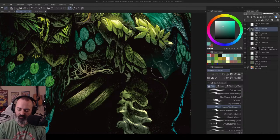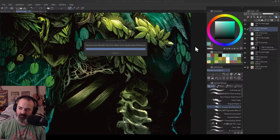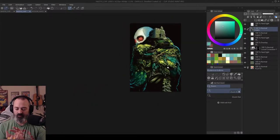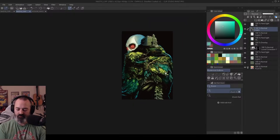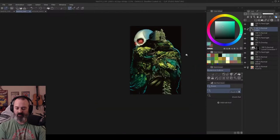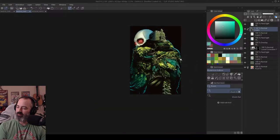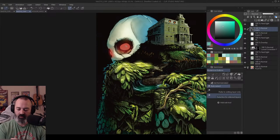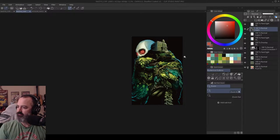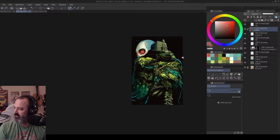There's basically just a few places where I think his back is a little chunky, blocky, and so I'm trying to pull those together a little bit more so that it looks more cohesive. Maybe that's the word. But I would say this is pretty well cooked here. I think it might be done. So I'm going to send this over to Adam, see what he thinks.